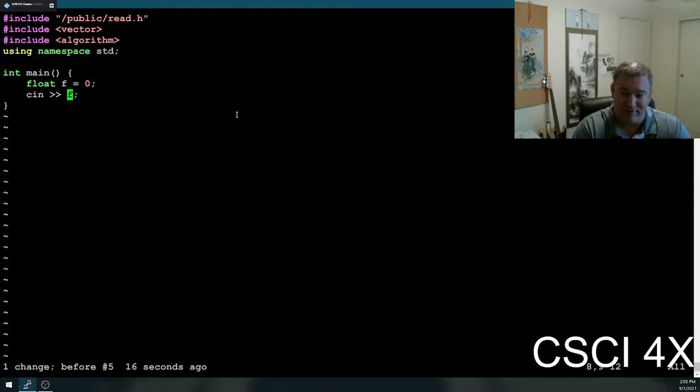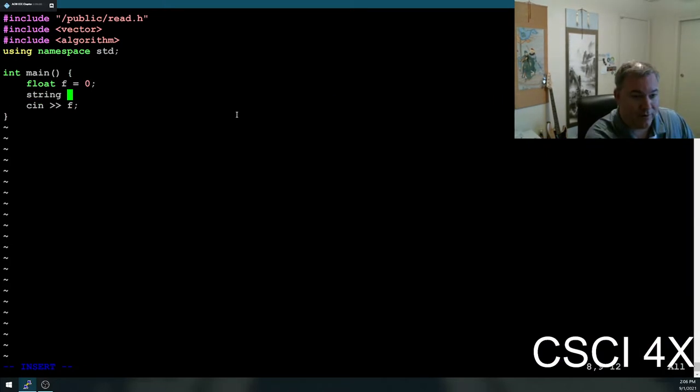I've been teaching computer science a long time. I've seen a lot of bad code. This is one of those things where you just want to bite the bullet. It's four extra letters of typing. I understand, it's kind of a pain to type four extra letters. I get it. But it will save you lots and lots of headaches in the long run. So you want to just do that.